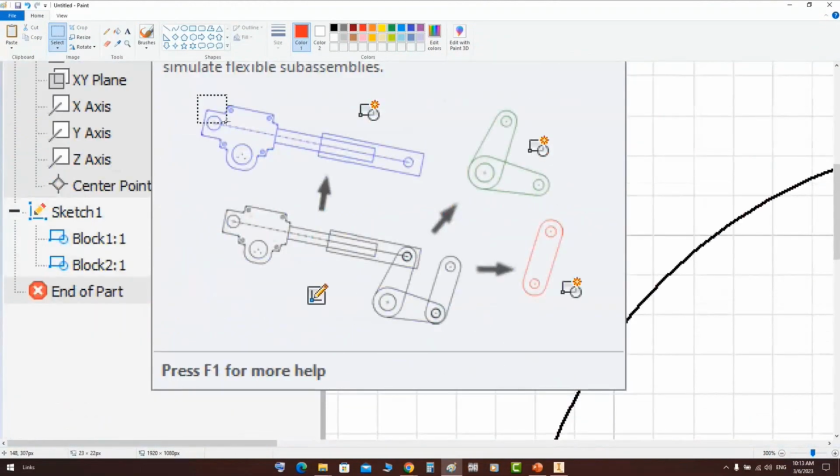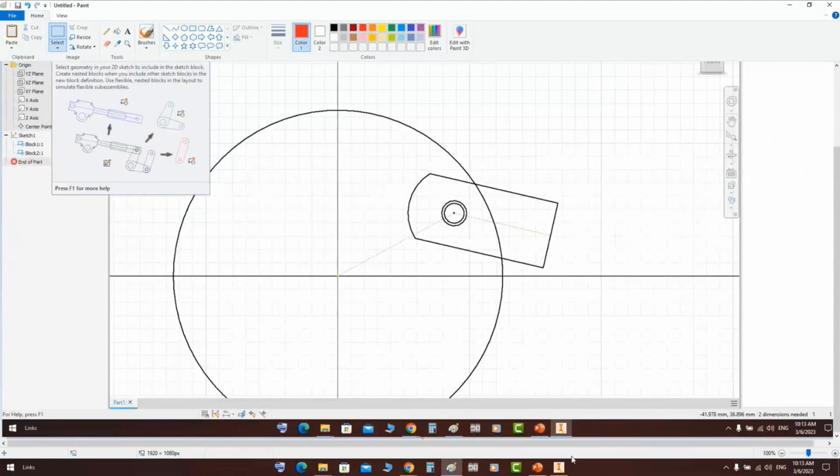As you can see, you can make separate blocks here to study the movement as a 2D sketch, to study the movement of your block, and to find any clashes before proceeding with the 3D modeling, just 2D sketches to check the applicability of movement and the flexibility of your mechanism before proceeding with the 3D modeling.